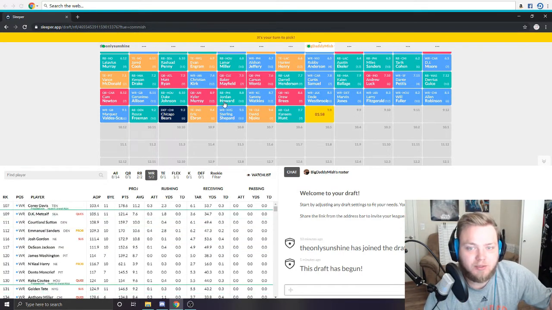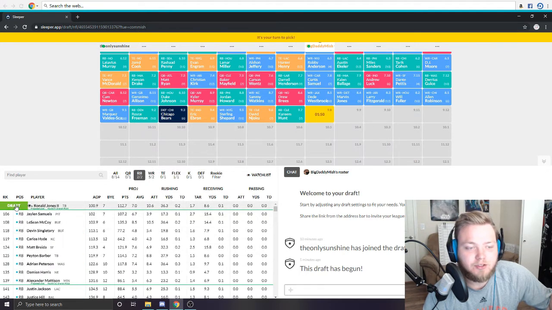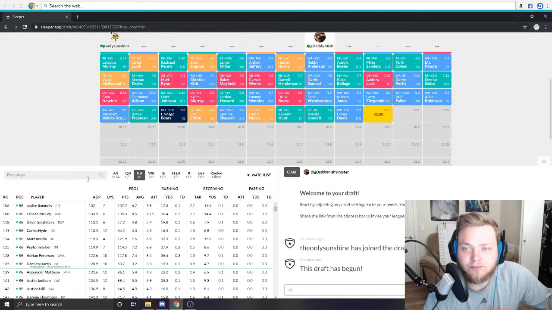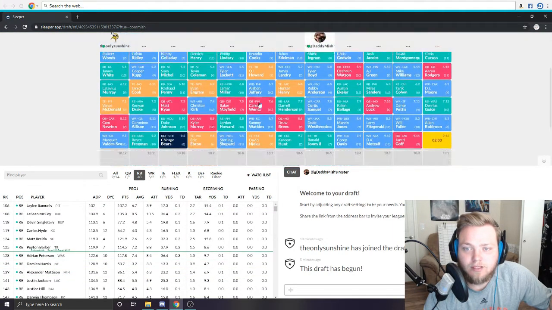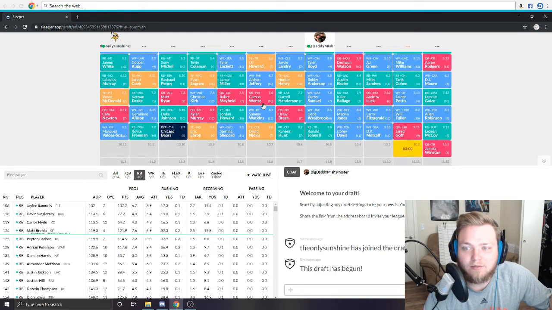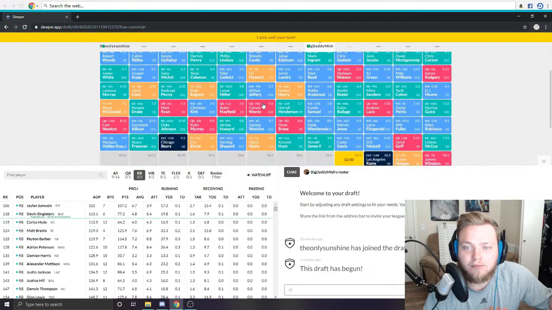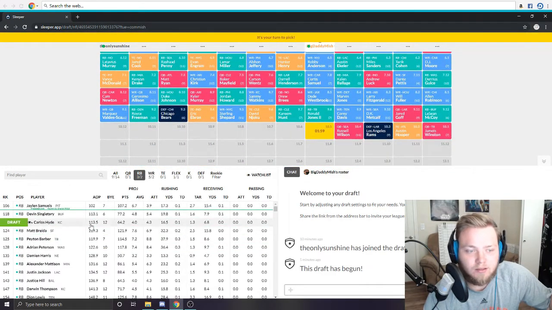Sterling Shepard should be good if he can stay healthy. Don't draft Corey Davis. He's so high in ADP. Please just pass on him. Ronald Jones kind of fell in my lap, so I'm gonna definitely take Ronald Jones. Could be the starter, so. That gives me 4 running backs. I would kind of like to have more, but I'm 5-4 right now, and still, like I said, these just aren't cutting it for me.